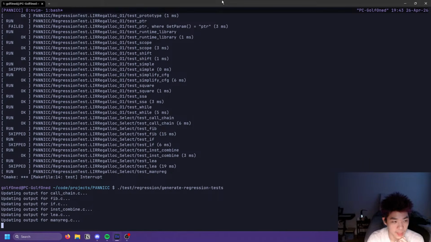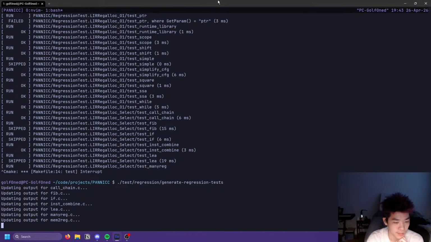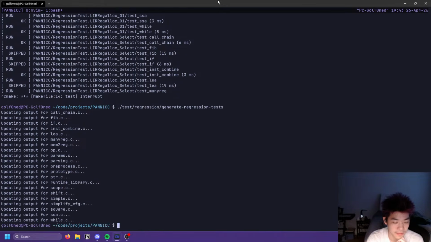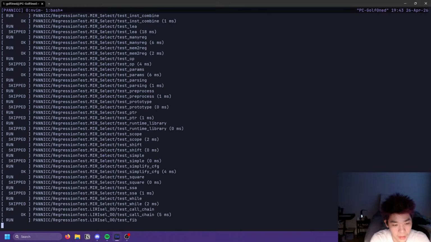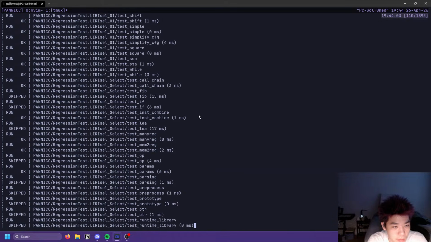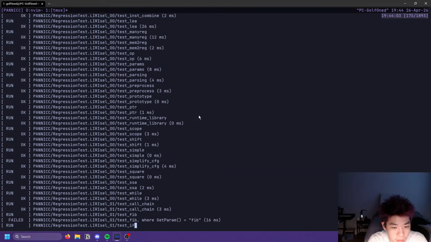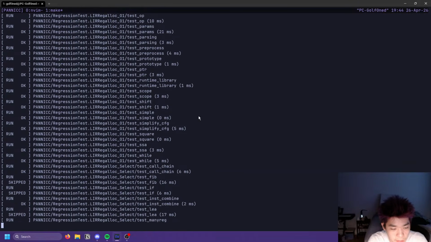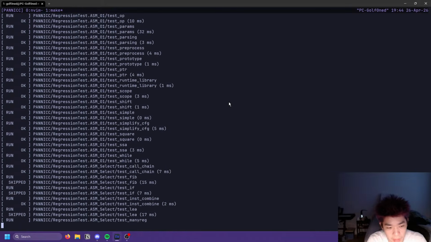Yeah, many reg always takes a second. Maybe I should actually build this on release instead of with just raw debug. Okay, something was still failing up top. Where was it? Fib. Okay, that one keeps failing for some reason. There's like a weird ordering thing. I think it's just with my printing. Yeah, many reg runs painfully, pitifully slow.